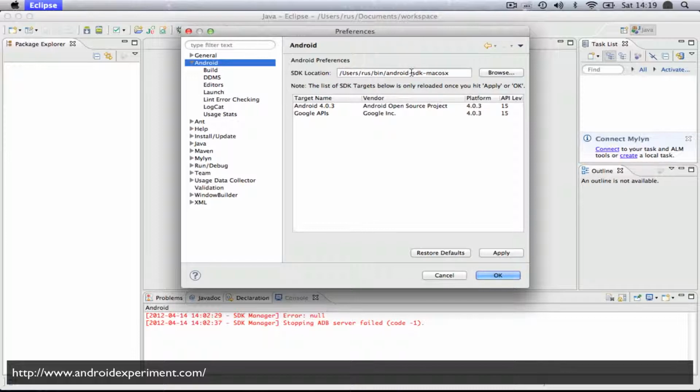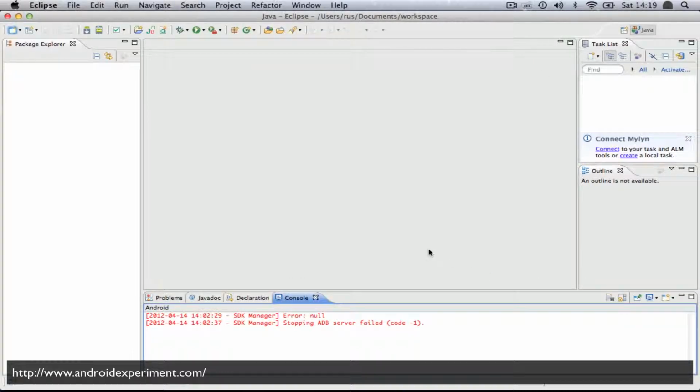And this is where we configure the location of the SDK. So if yours is in a different place, or if something did go wrong, or you want to move it, this is where you change the location. Then you just click on OK, save the settings.